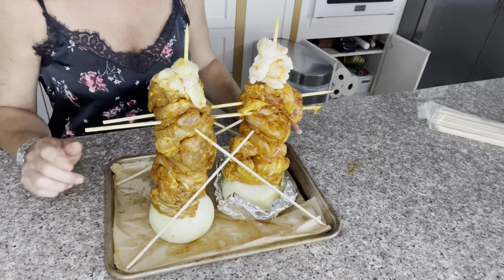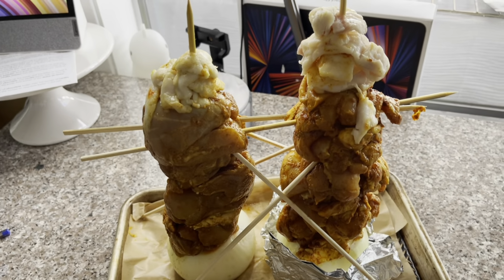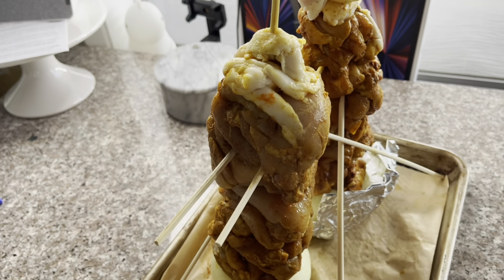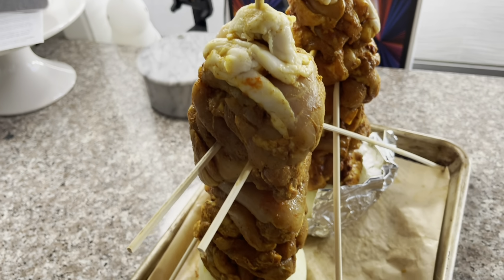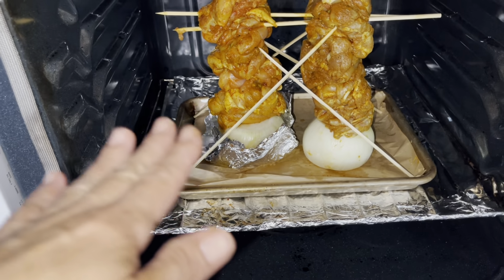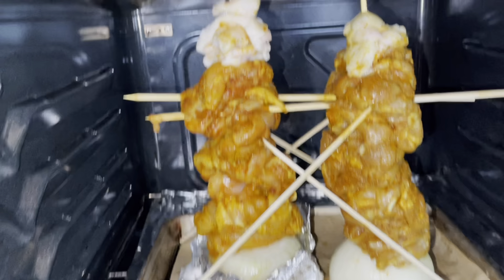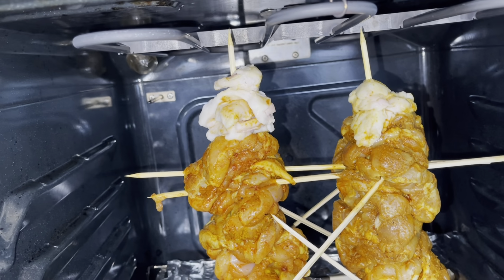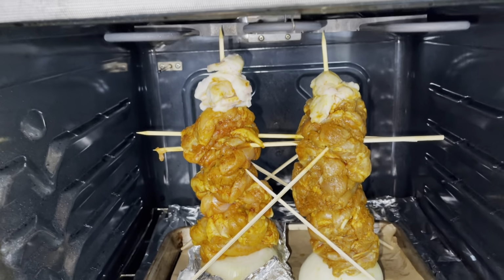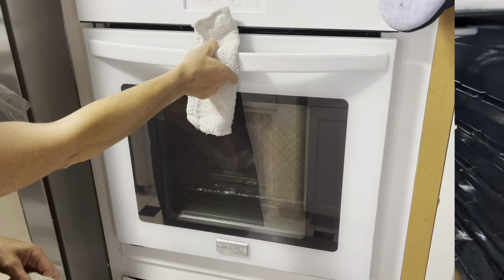Voilà, et maintenant on va l'enfourner. So it goes in the oven at 350 for 1 hour. Ça va au four à 350 pendant 1 heure. Non, à 180 pendant 1 heure. La grille de mon four est tout en dessous. I put the rack all the way in the bottom and be careful that the stick doesn't touch the grill. Faites attention que le stick ne touche pas les grilles de votre four.